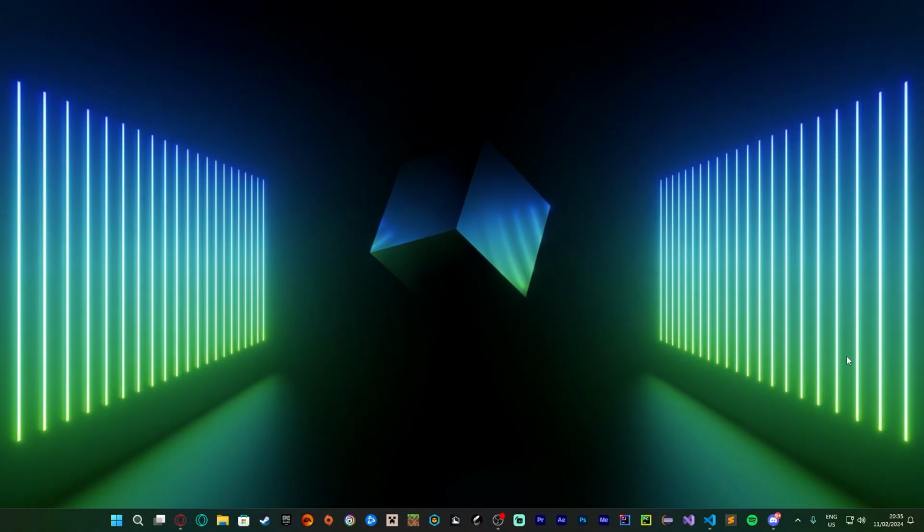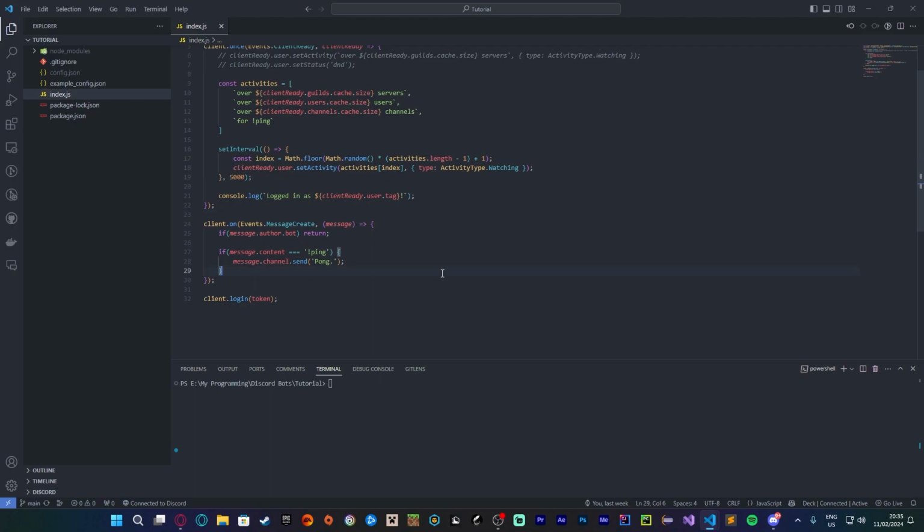So the first thing we're going to do is open up Visual Studio Code for our project. I'm going to be basing this off of another command handler I've built. The initial thing we're going to do is just add some more commands here, just so we can see what each function does from Discord.js, like reply, embeds, stuff like that. And then as we go on in this episode, we're going to add a file in a folder that's just going to register our commands for us, so we don't have to do this every time in our message create event. So the first command we're going to create is a reply command.